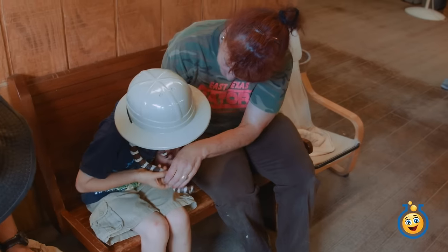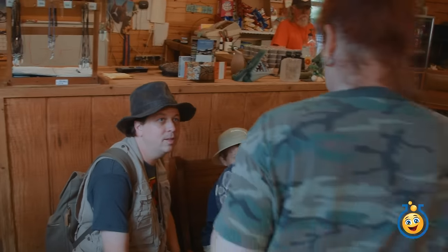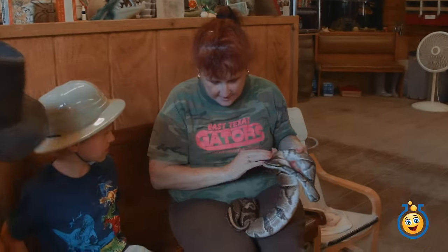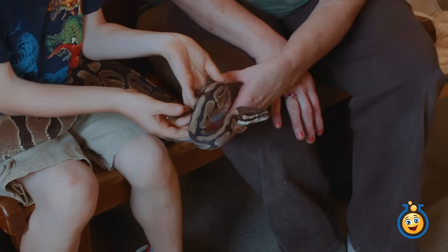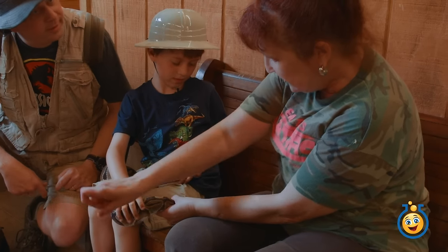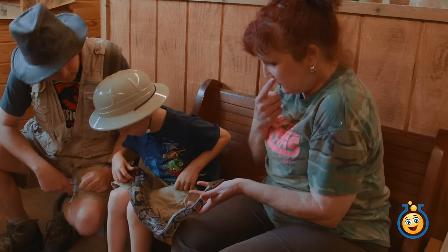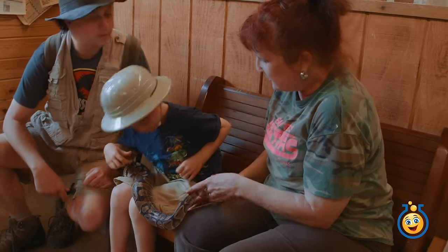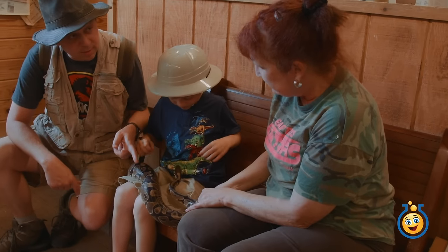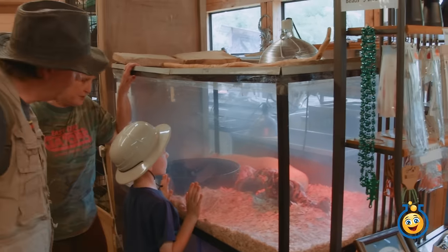He's got a fancy necktie, you can twist him around up there. Now look up there and say 'look at my new tie.' He's not a Monty Python is he? No, he's a ball python. Do pythons bite? No, he's not a biter. He's also a constrictor. You know why they stick their tongue out? They're looking for something warm - they can smell through their tongue. Besides their tongue, they have little holes on their snout that help them sense heat. And he's like 'I'm looking for someone warm to sit on.' So what kind of python is this again? A ball python. What's the name of this guy? This is Lemon Drop and he's an albino Burmese python.